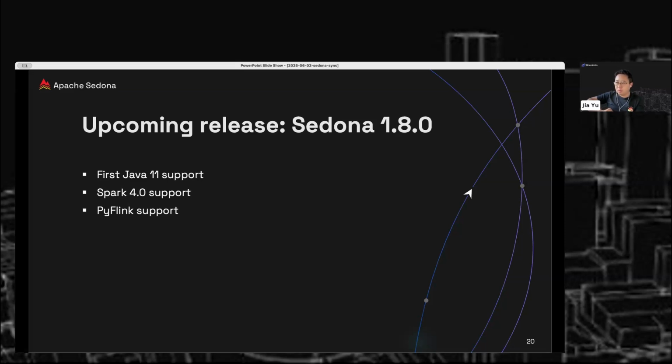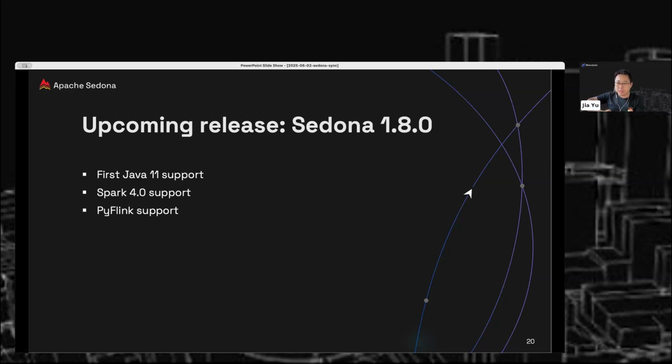Another big thing for the next release of Sedona is the PyFlink support. As you know, Sedona has been supporting Flink for a very long time, but in the past, the support was mostly about the spatial SQL and in particular Java support, right? Recently, the Flink community has been working hard on their Python support as well. They released their Python binding called PyFlink, which allows users to run SQL queries in a Python environment or Python runtime. So in the Sedona community, we decided to also add corresponding support to bring Sedona to the Python world for Flink.